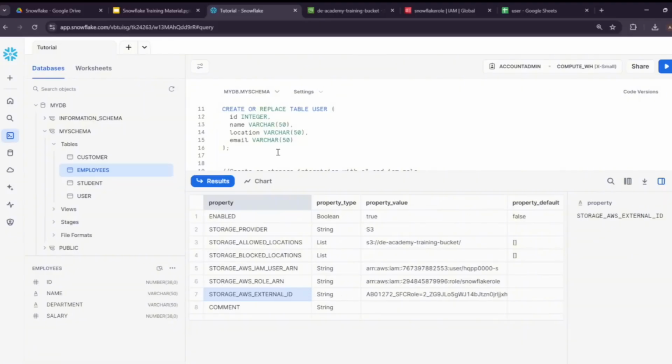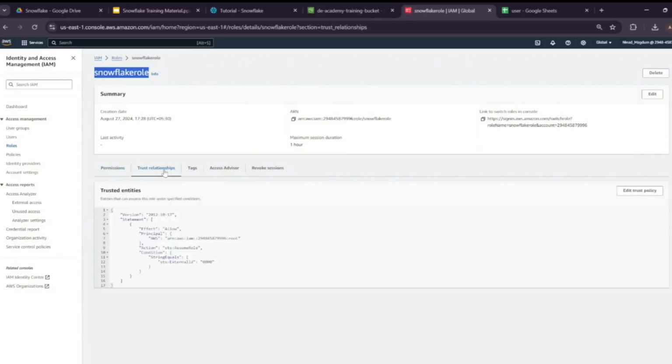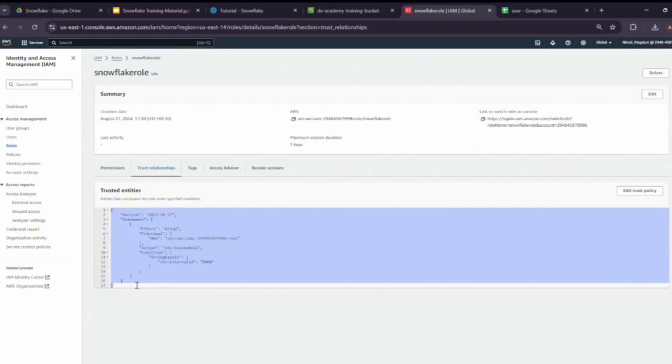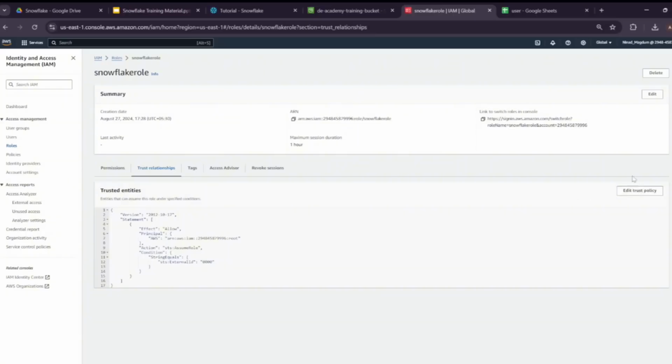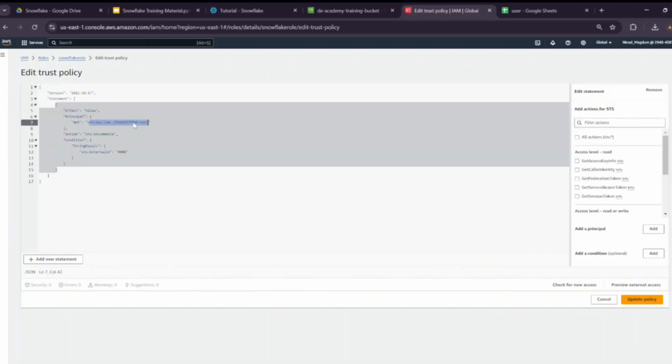So for that, let's go back to our AWS IAM role, and under the new role that you have created for Snowflake, you click on the trust relationship option over here. Under the trust relationship, there will already be a default policy over here. So we are going to click on edit trust policy. So just click on over here. And if you see line number 7, there is already an IAM role present over here, which we have to remove and update from Snowflake.